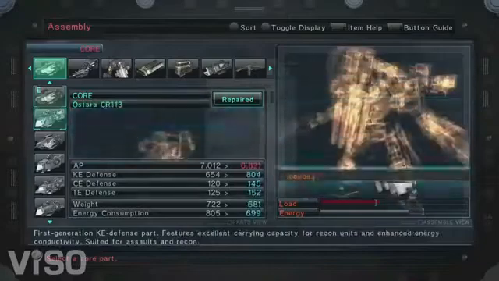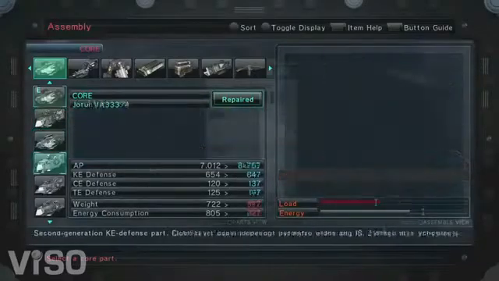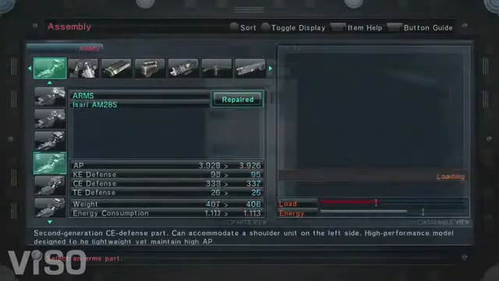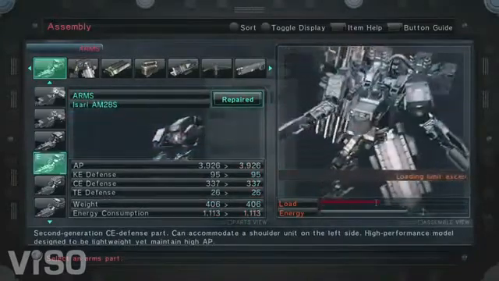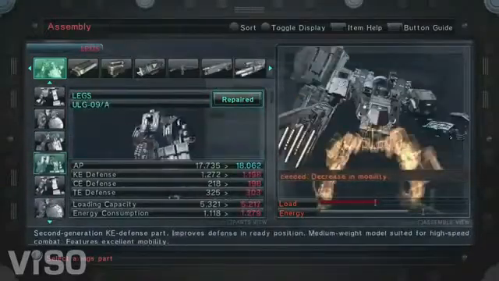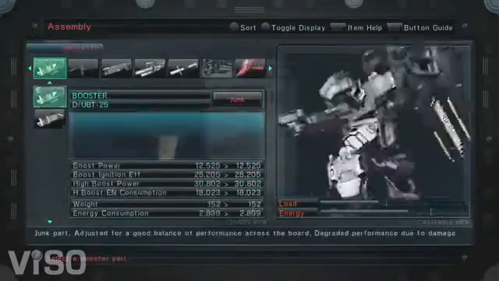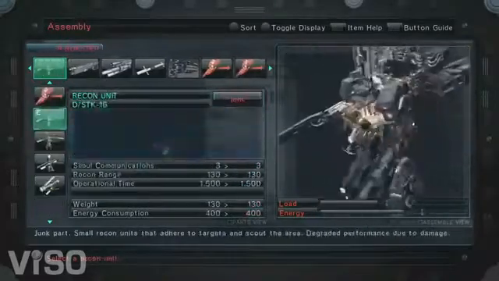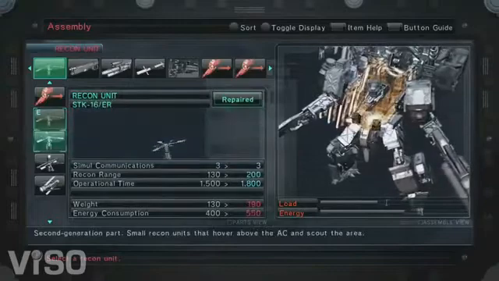So now jumping into more customization, there's a ton of things that you can customize for your AC. Everything from your arms to your legs to what type of generator you're going to go ahead and jump into the battle with is all completely up to you. But every single one of these aspects of customization are going to depict your playstyle and how you want to play Armored Core 5.